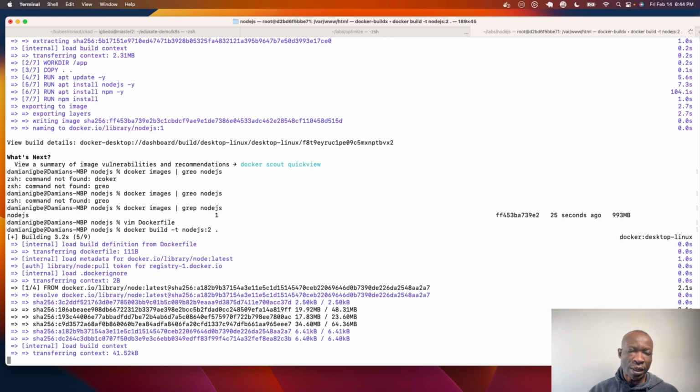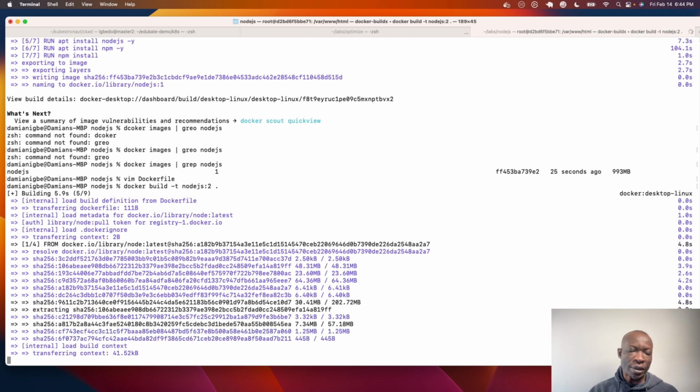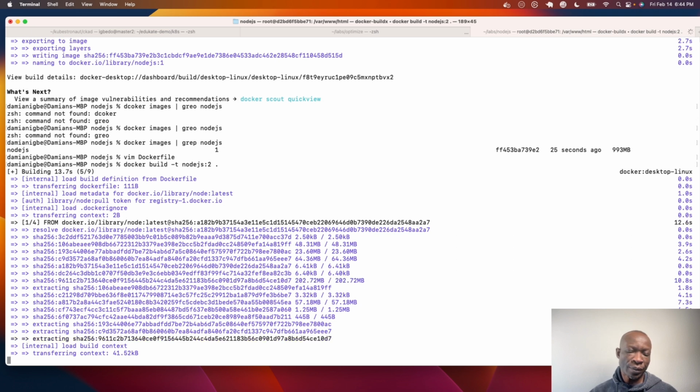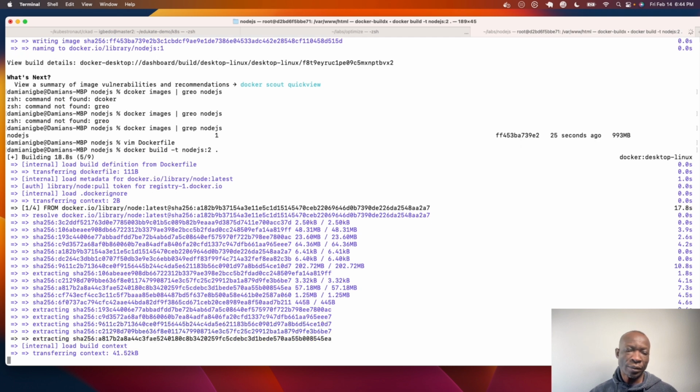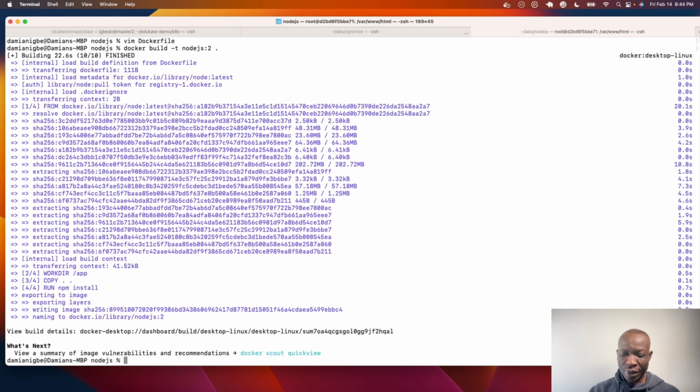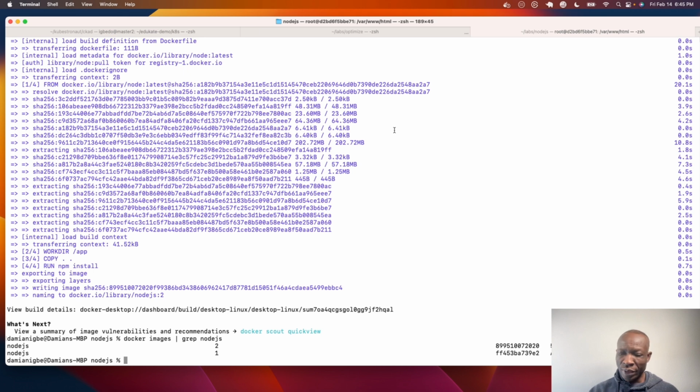Hopefully this one shouldn't take that long because we're not installing a bunch of applications. It's already customized by the Node.js community. Okay, very good. That was a lot faster. Let's go grab the size of this one, which, interestingly, is 1.13 gigabytes.